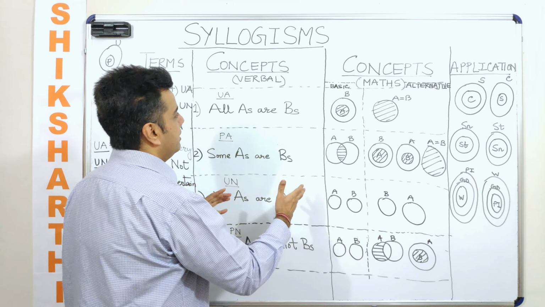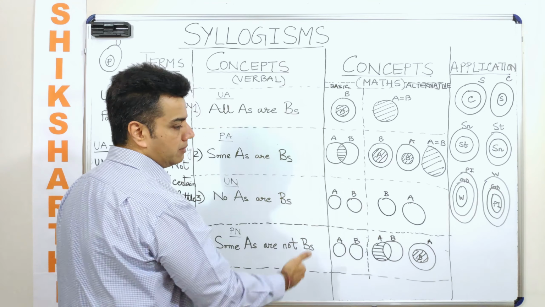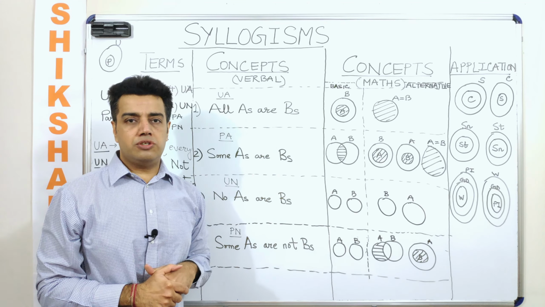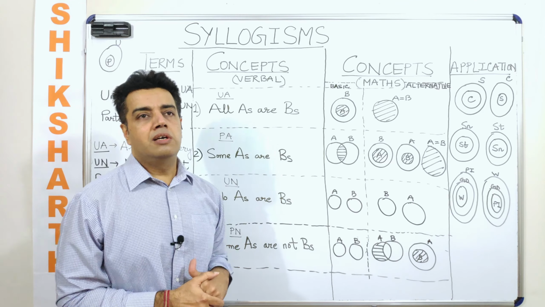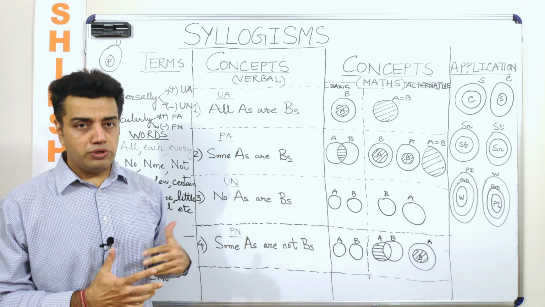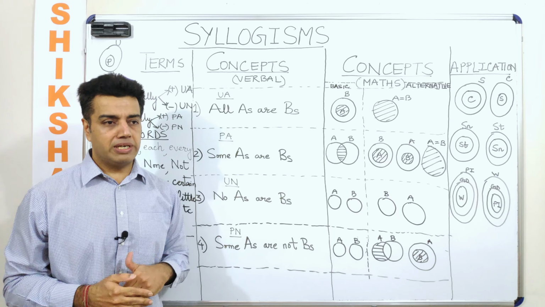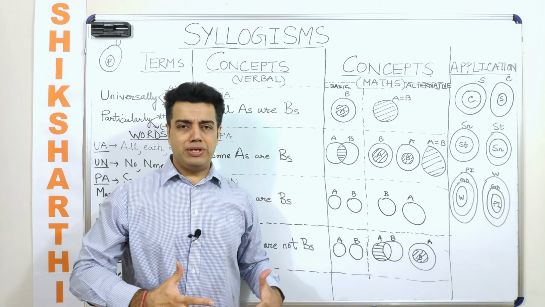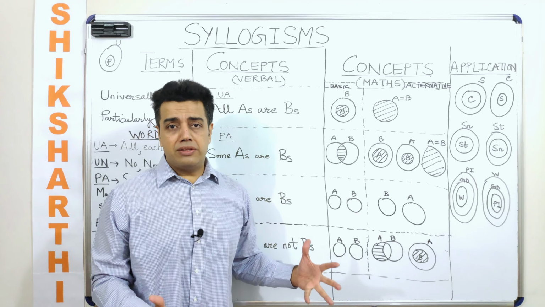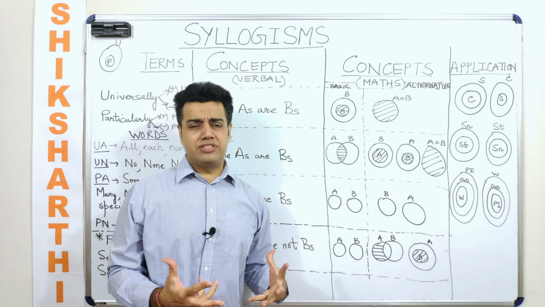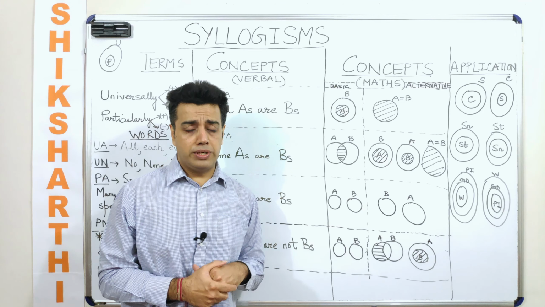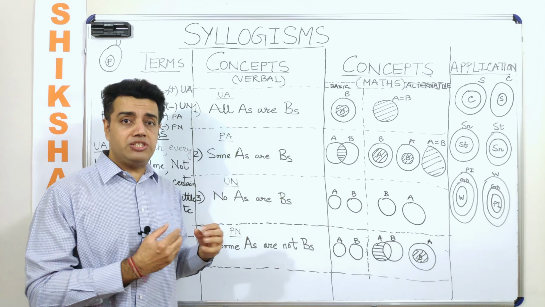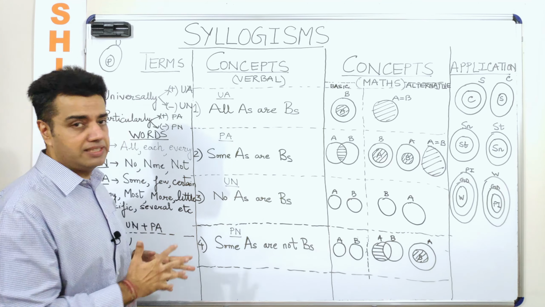But there would be a small difference. So you will see here we are going to talk about the verbal concepts. Now when I say verbal, I am basically talking about English. Now when I talk about English, what are the concepts that we are going to use? We are going to use all those concepts which we would have done till date in all the videos of mine. For things like greater than, lesser than, between, among, amongst, and then what are adjectives, etc. is what we are doing. In addition to this, sentences and statements would be used as a major part here. We'll be talking about sentences and statements.